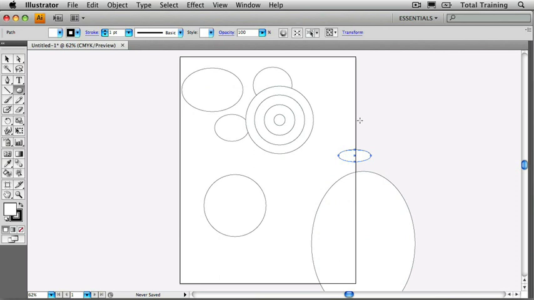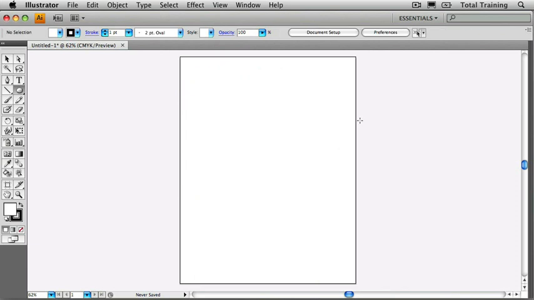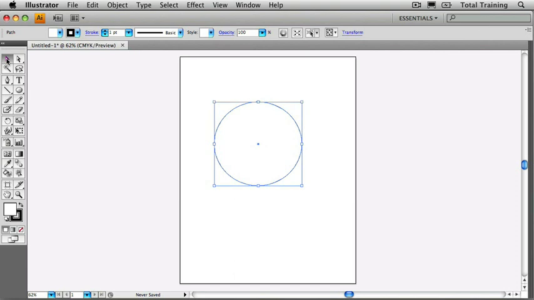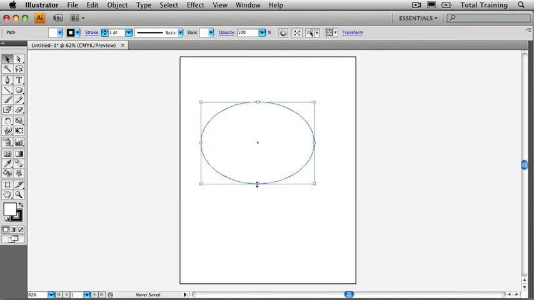No problems. Okay, I'm going to get rid of my objects once again here. Command A on the Mac or Control A on the Windows side and delete. And I'm going to draw out yet another oval here. And I'll go back to the black arrow tool inside my toolbox. My object selects. You saw this when we were talking about rectangles. I can grab my corner handles here or the side handles and scale and manipulate my object here.